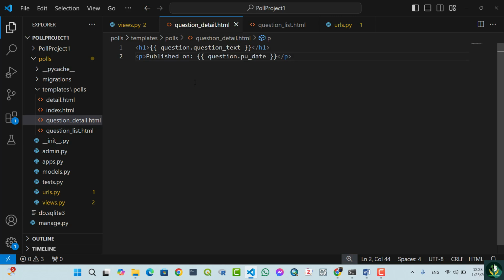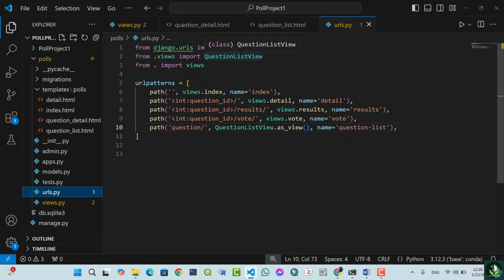Step 3, add the URL in urls.py. From django.urls import path.